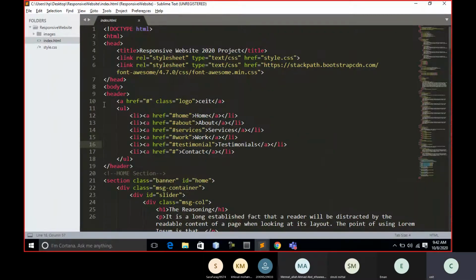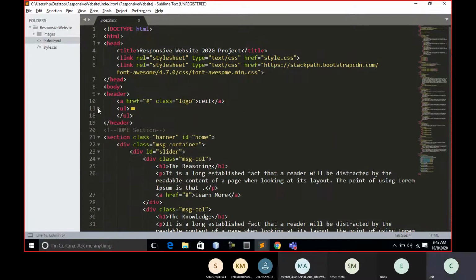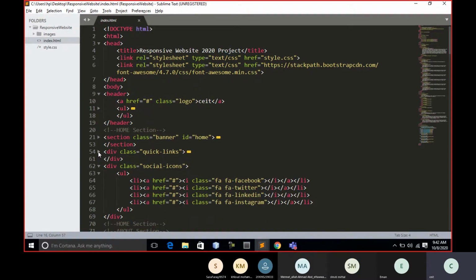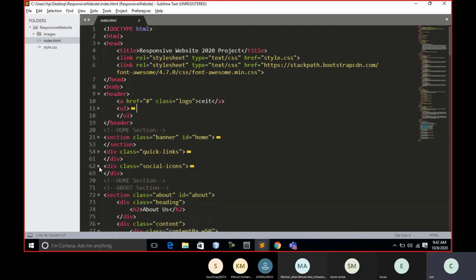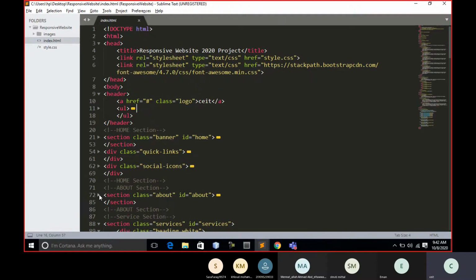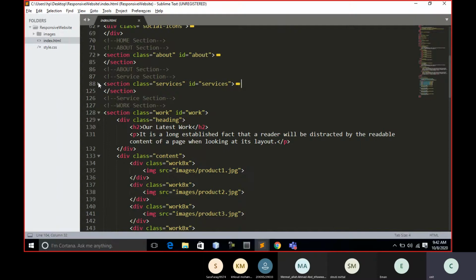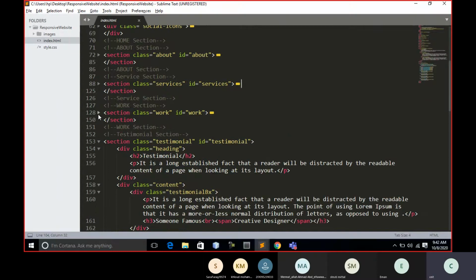This is your thing. Let me minimize everything. Social icons. About. Then service section. Then work section.